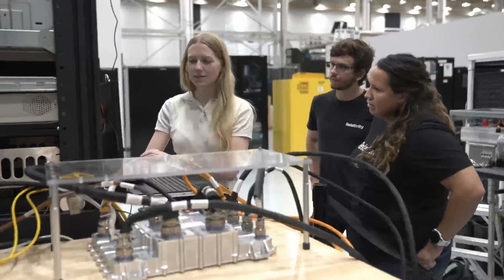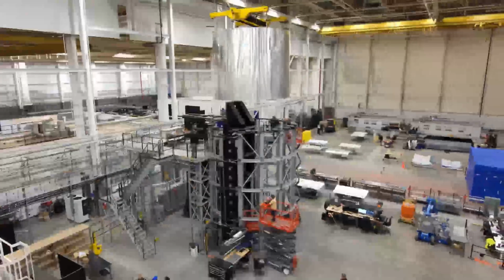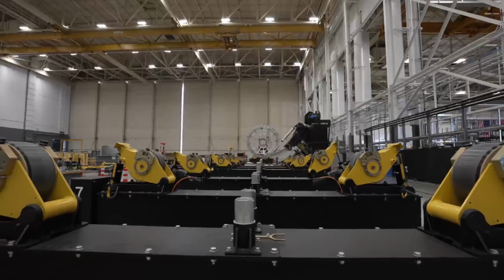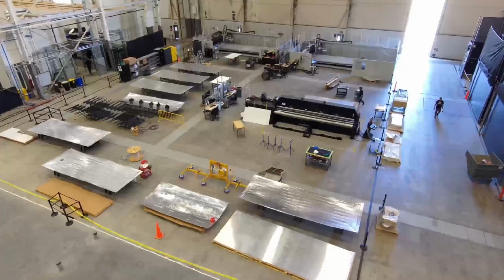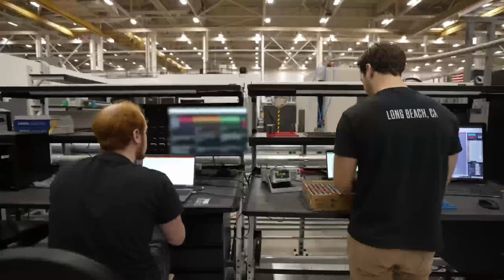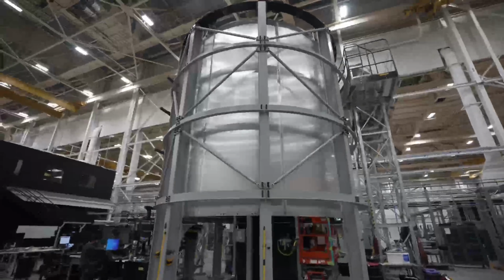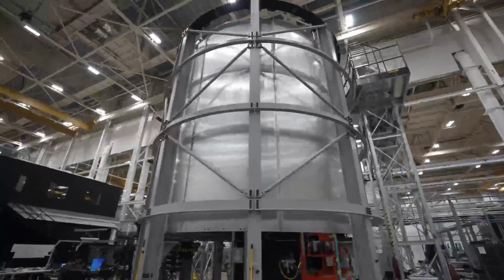So there's no doubt about it, we have a long way to go, but I do believe that we have all the foundational elements necessary to succeed. We have an outstanding dedicated team. We have solid financial footing. We have flight hardware that's coming together, flight software that's coming together. We have the infrastructure necessary to build the first and then many more rockets, from our factory here in Long Beach to our test center in Stennis, Mississippi, to our launch site at Cape Canaveral.